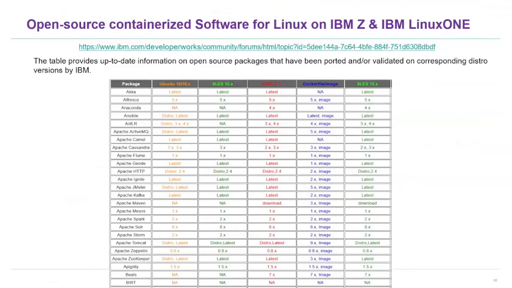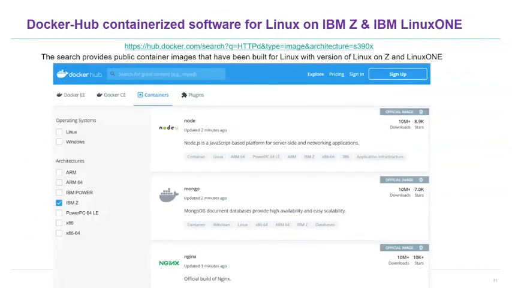And lastly, here you have open source containerized software for Linux on IBM Z, and you see the column mentioning which containers are available. Also, if you look at the public Docker Hub containerized software and click on the IBM Z tag, you will get all the containers developed for multiple architectures, including IBM Z, and there are lots of them. You can use them in zCX, and you can use them in Linux on Z, no matter where you want.